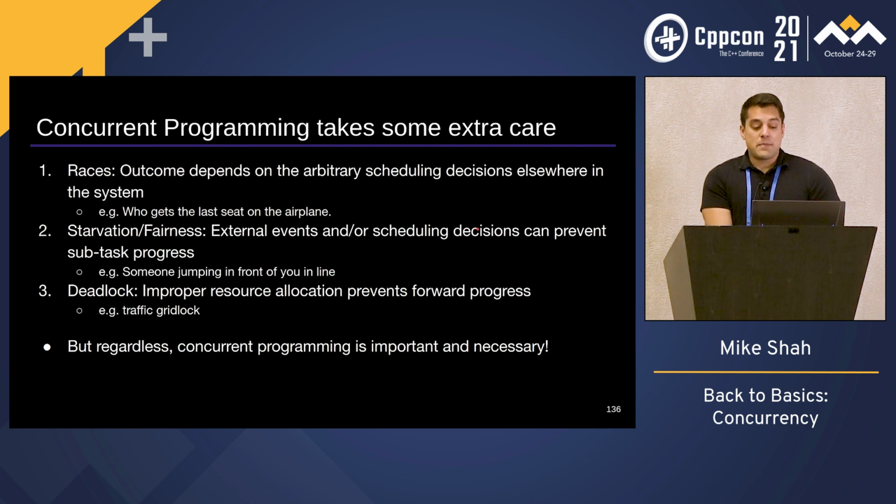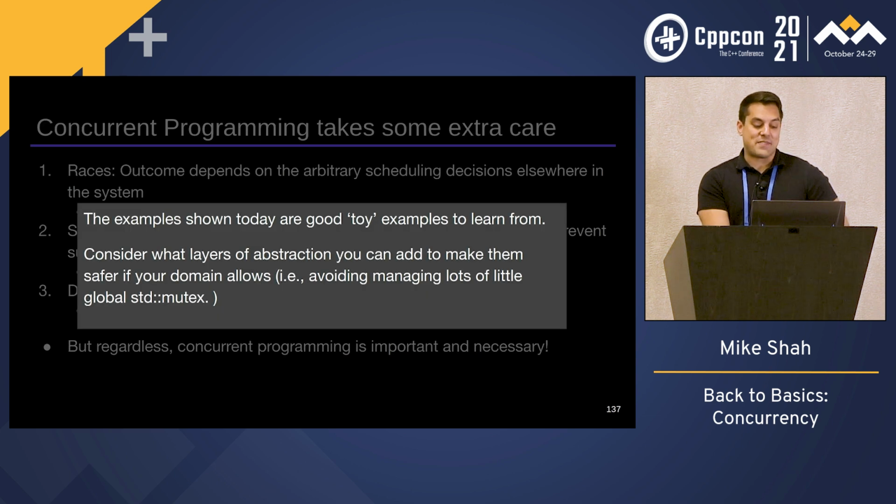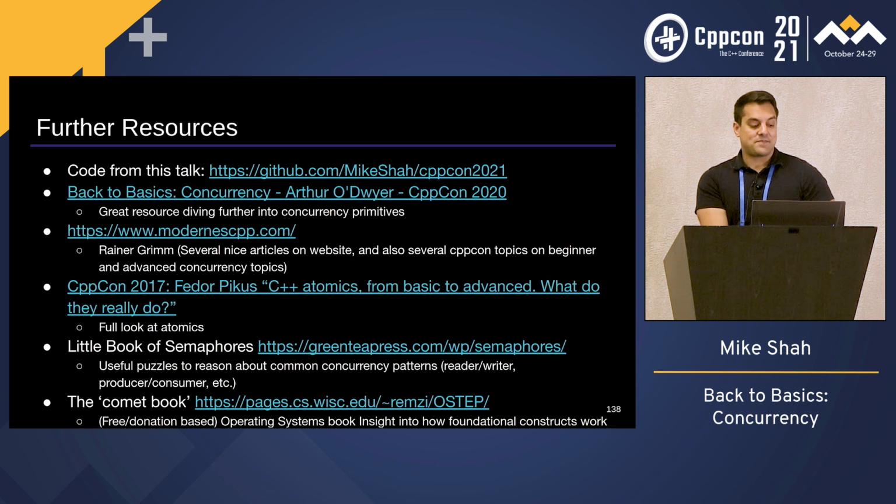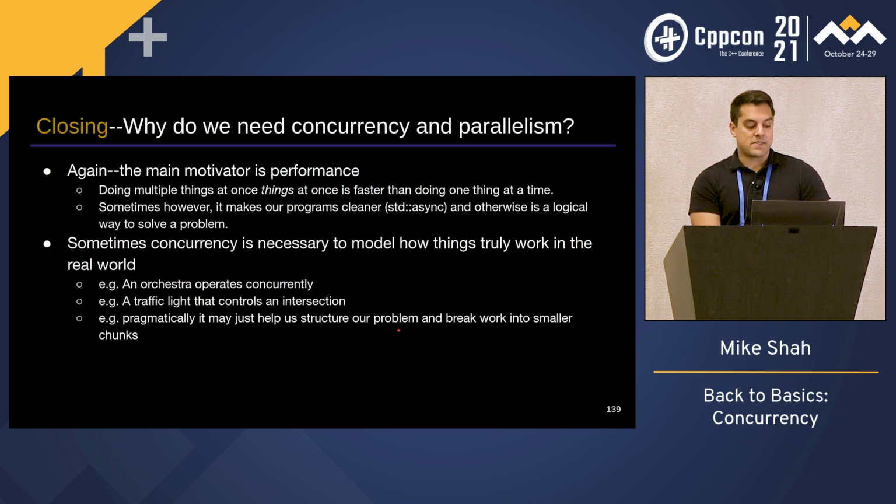All right, so it takes a little bit more care to do concurrent programming with some of these caveats that we have in mind. Okay, and I've shown some good toy examples, I hope, that can get you started with some other layers of abstraction, the things like the lock guard, scope guard, and so on that I hope are going to be useful. So some further resources as promised for getting started, some more talks, and where to look for puzzles or places to practice in concurrency.